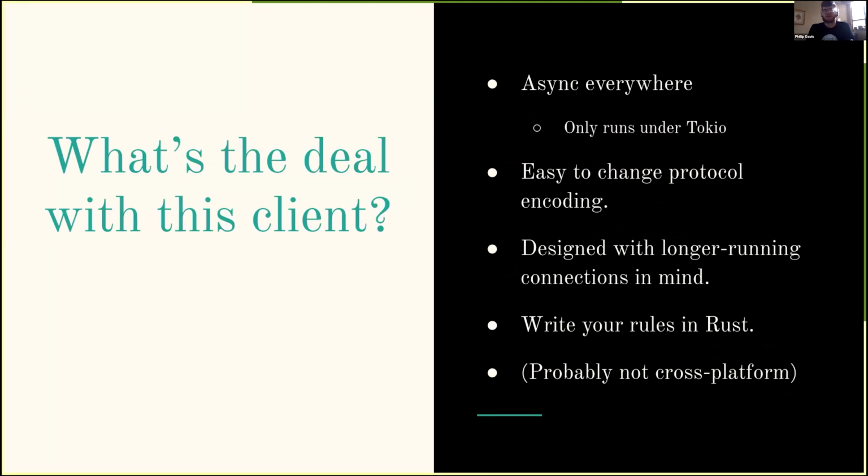So what is the high-level view of this client in particular? One is it's async everywhere that network operations are involved. For the moment, it only runs under Tokio, i.e. it only runs under one asynchronous runtime. This is because there are a couple places in the code base that use Tokio-specific task managing primitives. There is precedent in other Rust crates for establishing a generic interface for async runtimes, but Tokio is by far the most widely used one, so that was not very high priority.